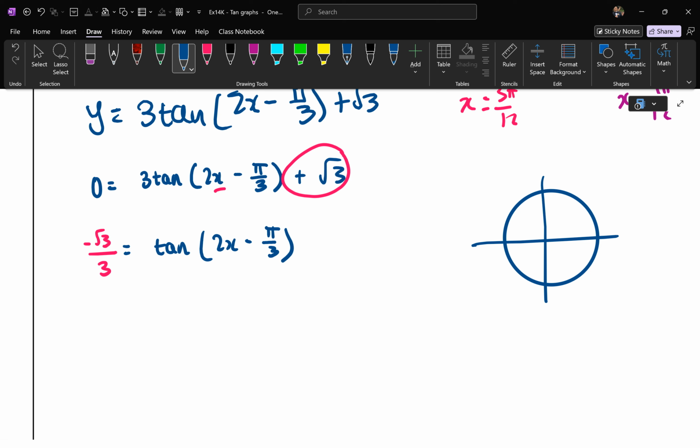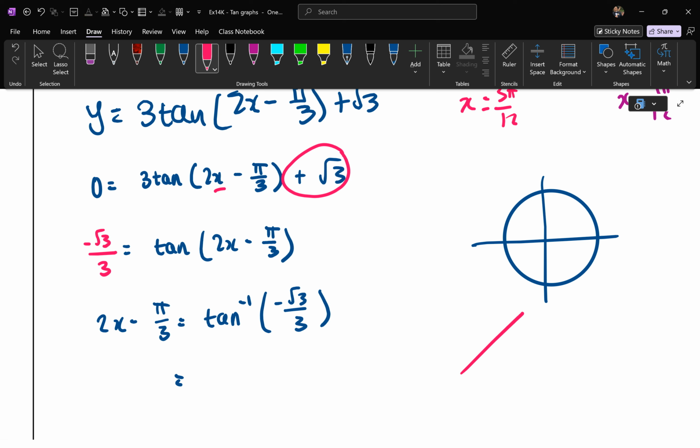Here we go. Tan inverse both sides, so you get 2x minus pi on 3 is equal to the tan inverse of negative root 3 on 3. So, that's saying tan of what angle will you have a negative? So where is tan negative again? Which quadrants will tan be negative? We've got not 4. Remember, positive gradient is this way. Oh, no, you were right. I'm wrong. 4. That's right. Quadrant 4. What else? 2. Very good. These are the two quadrants where the gradient is clearly a negative gradient.